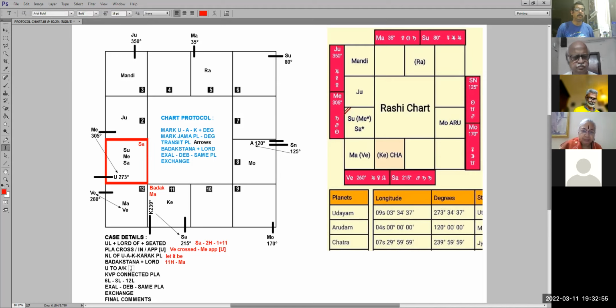Now coming to another important point, Udayam to Arudam, Udayam to Kavipu. So Udayam to Arudam is how much? 8. Udayam to Kavipu is how much? 11. Correct? Because your Udayam to Arudam is your 8, and Udayam to Kavipu is your 11, because your Kavipu is seated here. Correct? Now Kavipu is connected to what? What we said was catching. So Saturn, where is it seated? In the 11th house. So Saturn 11. Correct?